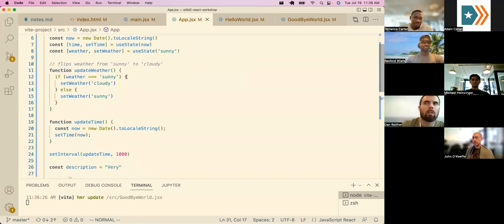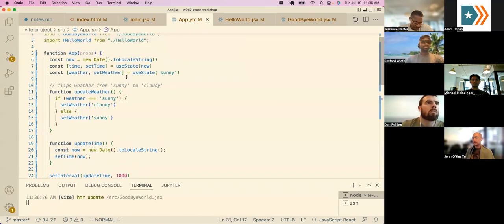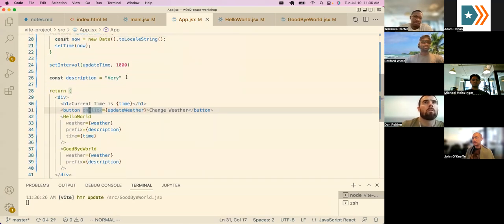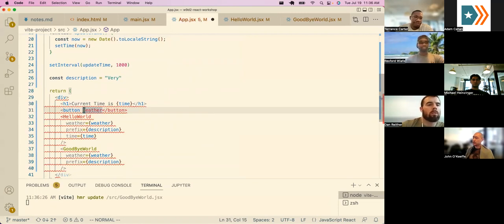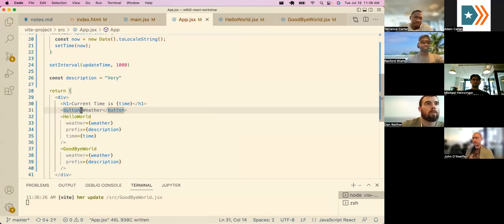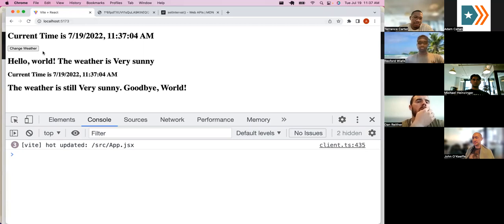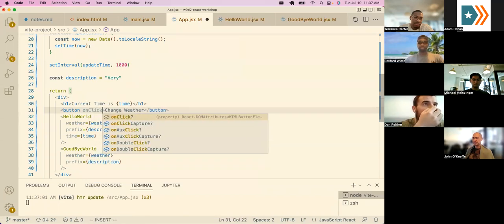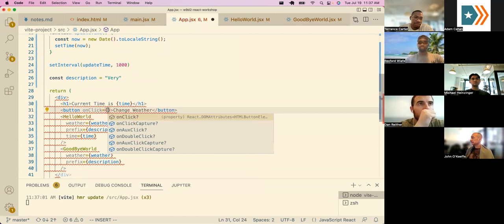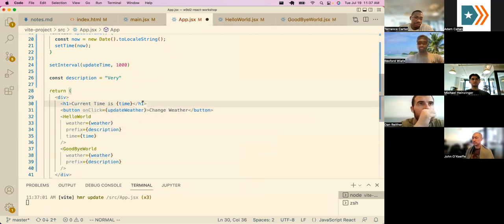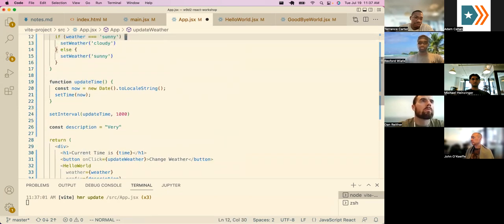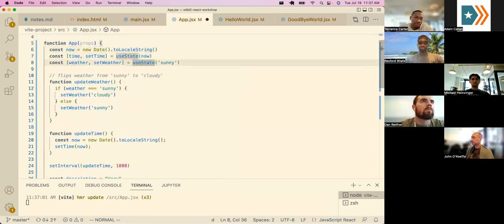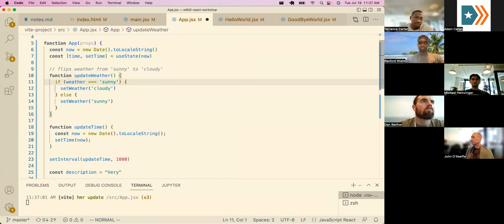Could you just walk through how you did that again? Yeah, Meredith, totally. In a lot of ways, the way to start is with the design. We want to be able to change the weather. So first, I add a button to change the weather, and right now it can't do anything. So let's add, using its onClick property, an update weather function. I'm going to move backwards in time and just rewrite this.